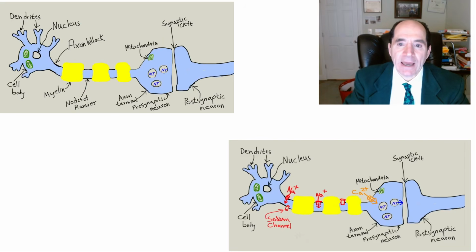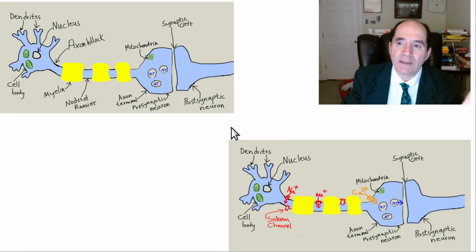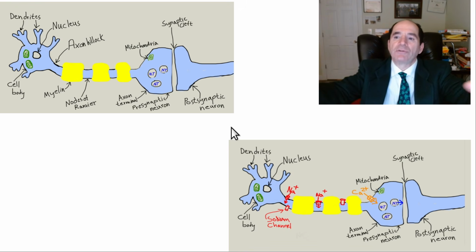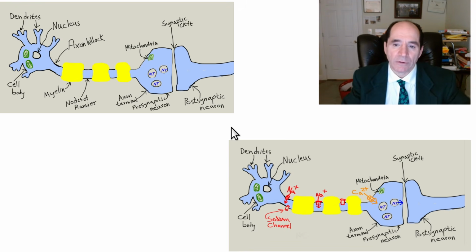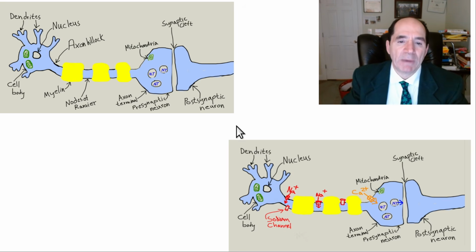And I'm getting kind of technical in this talk because the purpose of this is to help medical students understand the basics of neuroanatomy so they can pass their tests and later on learn more about the neuroanatomy. This is not one of my general health talks. This is for medical students getting ready to take exams.